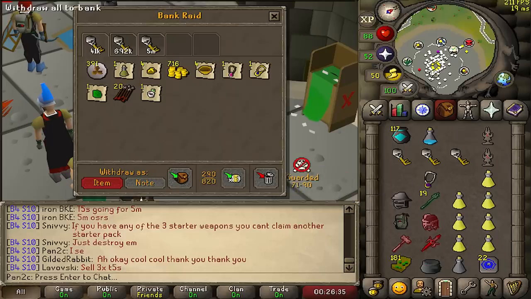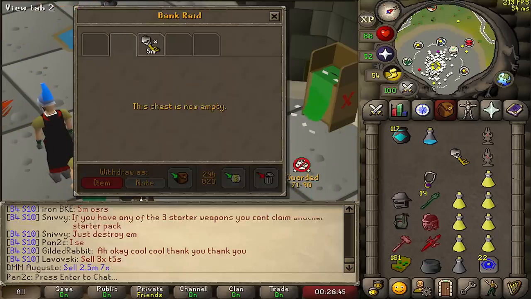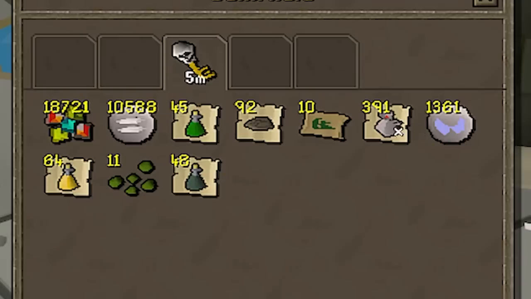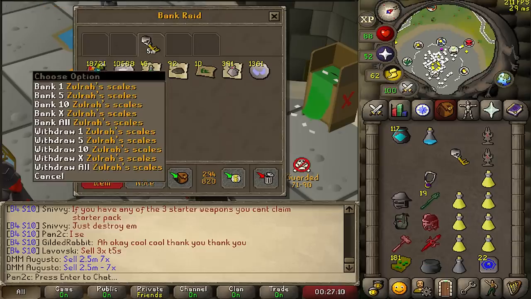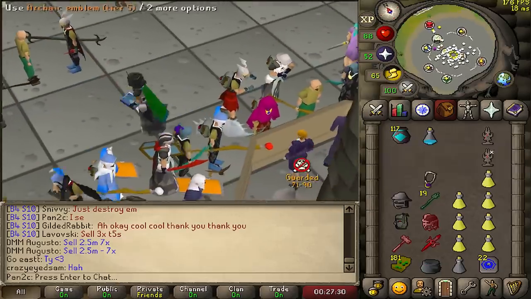First key is absolute dog shit. Second key, actually a very nice key. We've got 100k cash and a lot of supplies, which we are all going to use. And the third key, 5 million GP key. I think this is our biggest key so far. Let's have a look. I think this is shit. I'm struggling to understand how this is 5 mil. Maybe these are worth a lot. Or maybe I've just been scammed. We also got 2 tier 5s as well, which is really, really good.